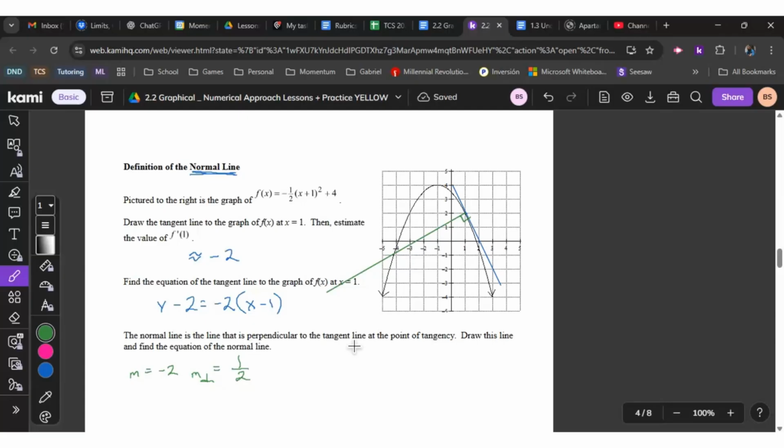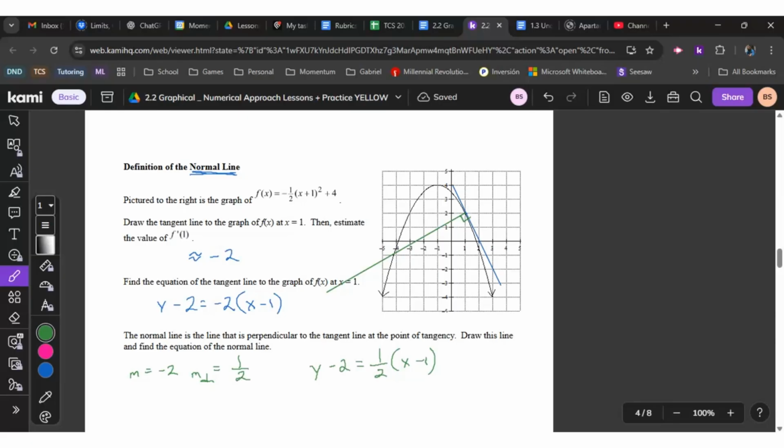So I drew it super fast. All right, so then we can draw it in, or write it in. So it's going to be the same point, right? The same point. So y minus 2 equals 1/2 x minus 1. Guys, we're going to ask you about the normal line decently often. Not all the time, but like decently. So it's good to remember that, right? Normal just means that it's perpendicular to the slope of the tangent. An estimate because you never know the actual slope of the tangent. No, sometimes you'll know it.